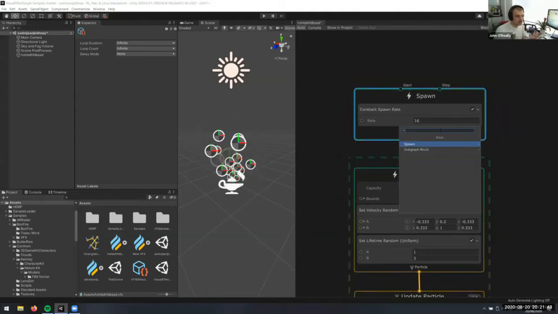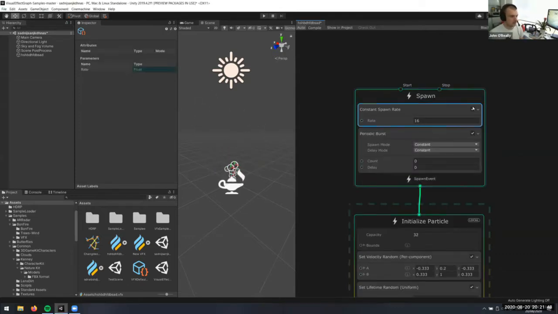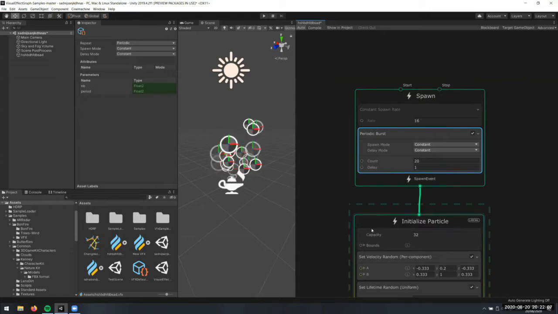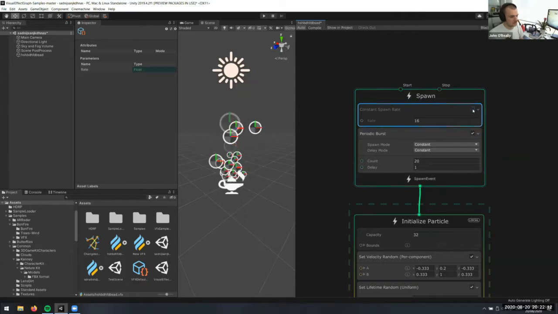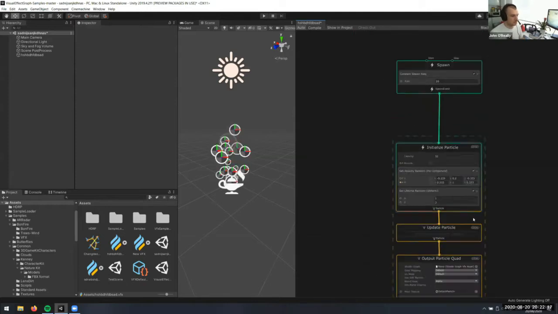So right here, I've got a constant spawn rate, but I could also change this to a periodic burst. And we can see here, if I disable this block by unticking it, and then set count to 20, and then put, actually let's put 1 second here, we can see that automatically it's recompiling, actually let's hit compile here. Is that working? There we go, we can see we've got now a burst of particles coming out each time. I'm just going to put this back onto the constant spawn rate. And I'm just going to hit the delete button. You can also right click to delete to remove blocks.